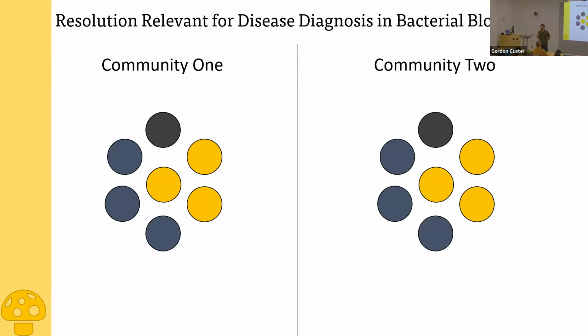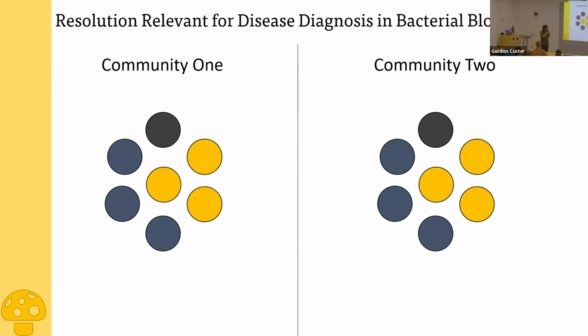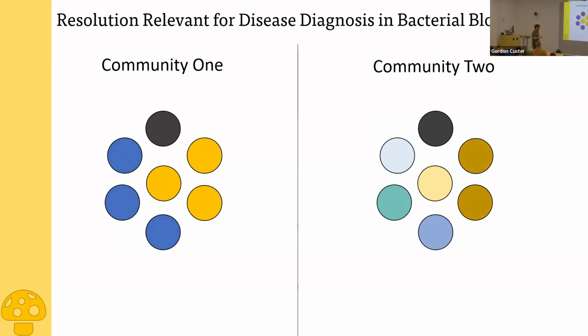So, the importance of stepping past the genus level when considering disease management strategies: we can orient ourselves here. Let's say we had two communities, and we got down to genus level resolution. The first problem at genus resolution is that we may underestimate community diversity. So if we had, for example, Pseudomonads, the yellow ones right here, community one down to species level may only have one species of Pseudomonas dominating this community, but here we may see two species.